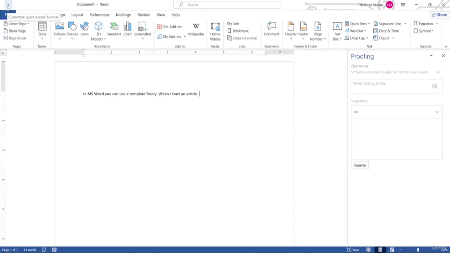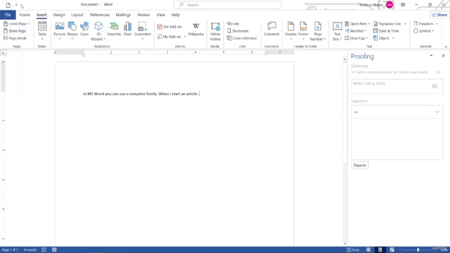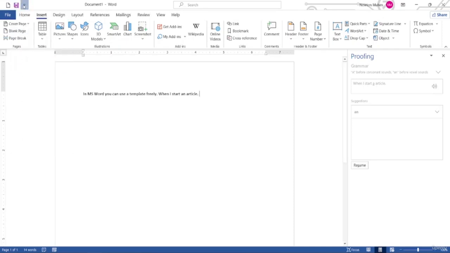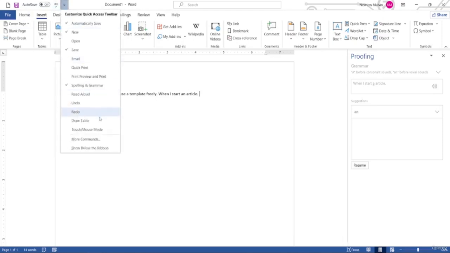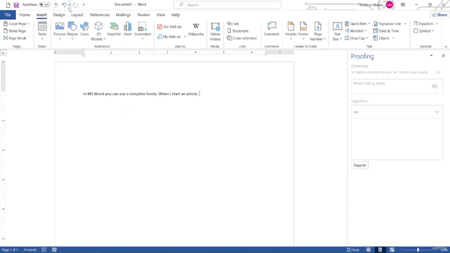So basically if I select it from over here, I can actually manage them. For instance, if I want a new option right over here, I can add it just like that, just by clicking on it. And then if I want to add save, I've got that as well. I want automatic save, I got that one as well. And now if I want more, let's say like spelling and grammar, and then undo, and then also redo, I got these options right over here as well. Okay, very simple and very easy to organize.